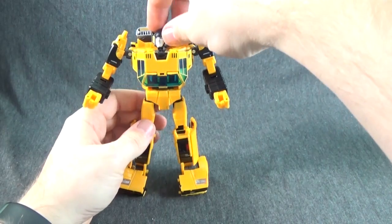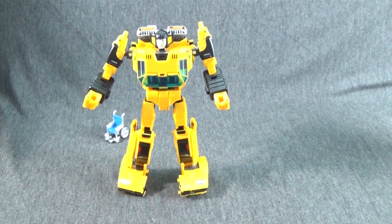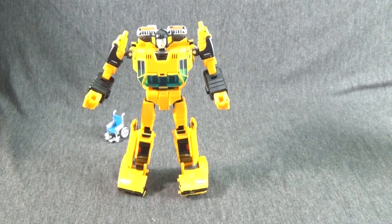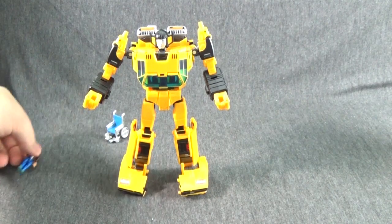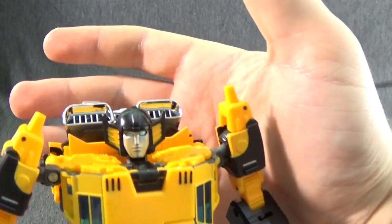So, really nice figure. I'm really happy with this. I don't know if Takara ever would have given us an official Masterpiece Sunstreaker. So this is definitely a nice piece to fill that hole in your collection.